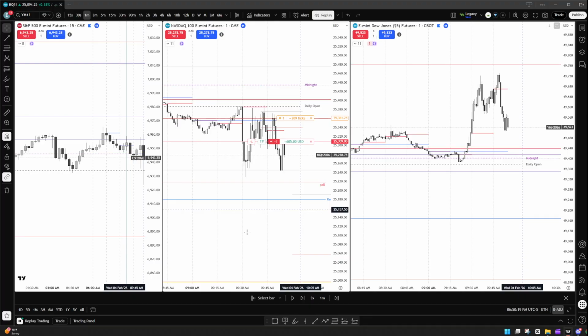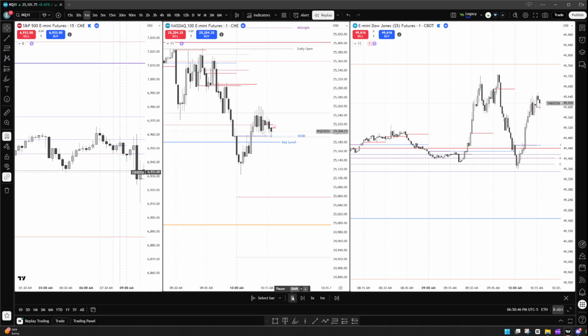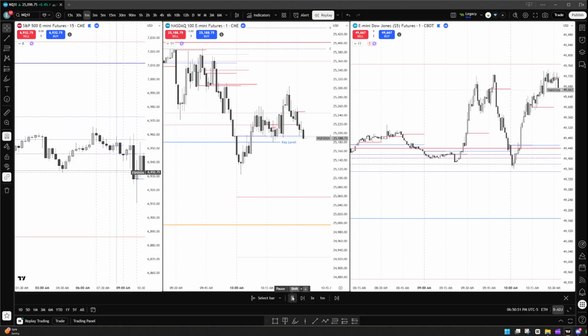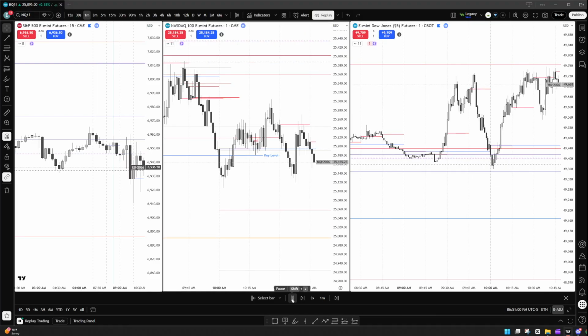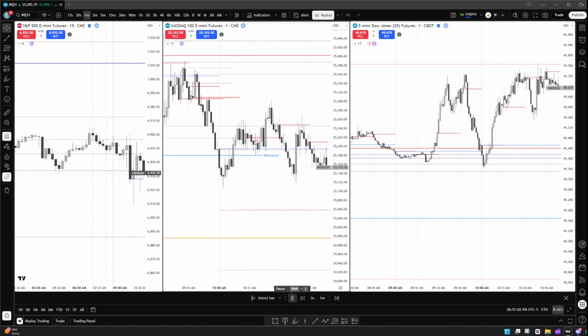And then 10 a.m. continuation. Obviously I was off at this point. I don't know, was it continuation? I'm trying to remember the retracement. Oh no, this is where some guys got trapped. Yeah, I remember this. I was not on for this. But what I do want to get to is what happened after. Actually, let me stop the recording and then I'll start with afternoon session.